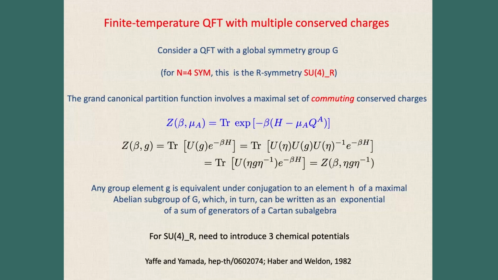So if you don't want to do this line of calculation, you can introduce your 15 chemical potentials and then see that they are not independent, right? So there is a relationship between them, which was derived a long time ago, in particular in this paper, using a simpler version like the SU(2) group, for example. So if you want to really feel how it works, you can do it explicitly. So we need only 3 chemical potentials in our case.